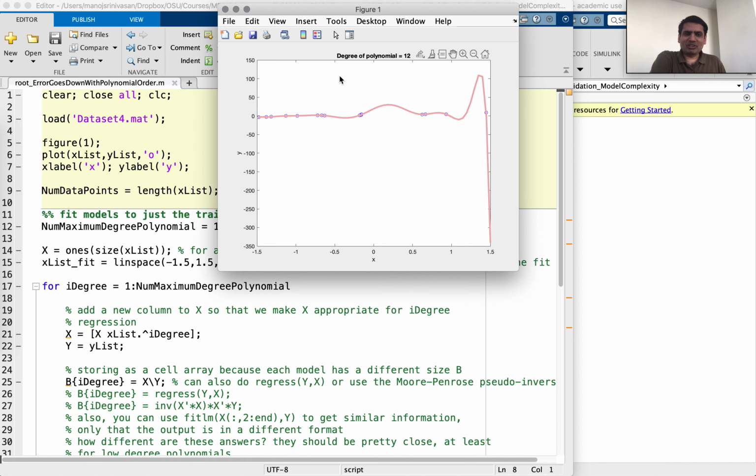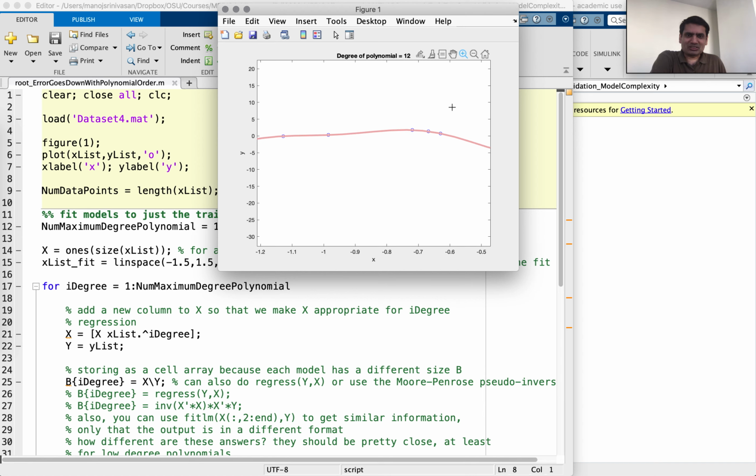Okay, so notice that things are starting to become weird, but you will notice that things are also starting to, well, go pretty close to the data points. So if you actually zoom in, of course, the y-axis has increased dramatically because the actual curve doesn't actually stick close to the data points. It passes pretty close to the data points. Let me just zoom in here.